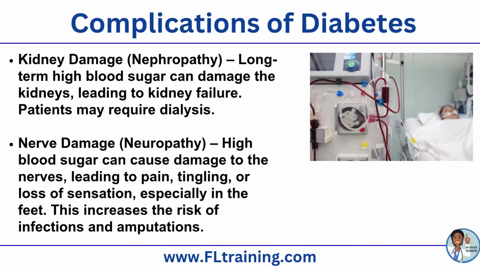Nephropathy or kidney damage. So nephro meaning kidney, and then the pathy means that we have a problem with the kidneys. So nephropathy comes from long-term high blood sugar that can damage the kidneys. It can lead to kidney failure, and those patients may require dialysis. And the image there shows a dialysis machine.